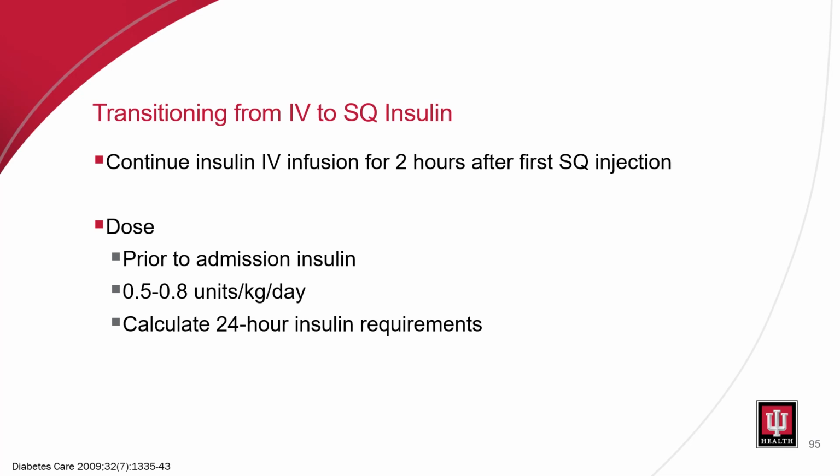The dose can be determined in 3 different ways. Sometimes it's appropriate to just start their prior to admission insulin. So for patients that were controlled prior on that therapy and potentially they stopped taking their insulin for whatever reason and that issue has been resolved, we can start the prior to admission insulin in order to adequately control them. The weight-based dosing scheme that's recommended for these patients is 0.5 to 0.8 units per kilogram per day. And that will be divided by 50% basal and 50% bolus insulin, like in our type 1 diabetic patients.